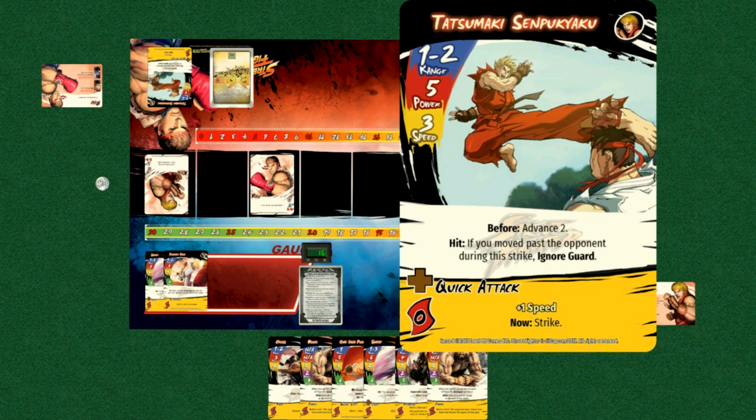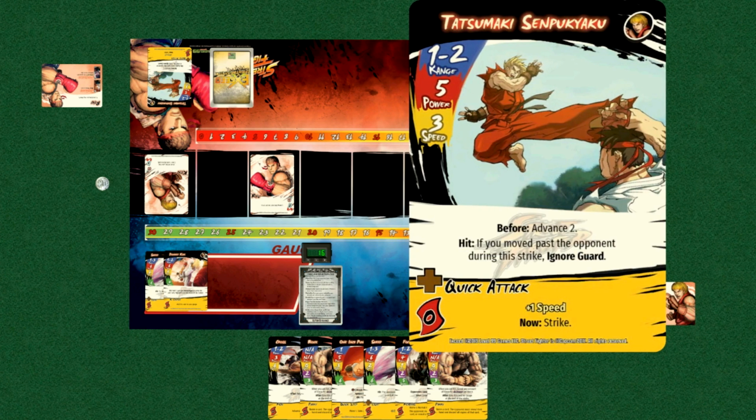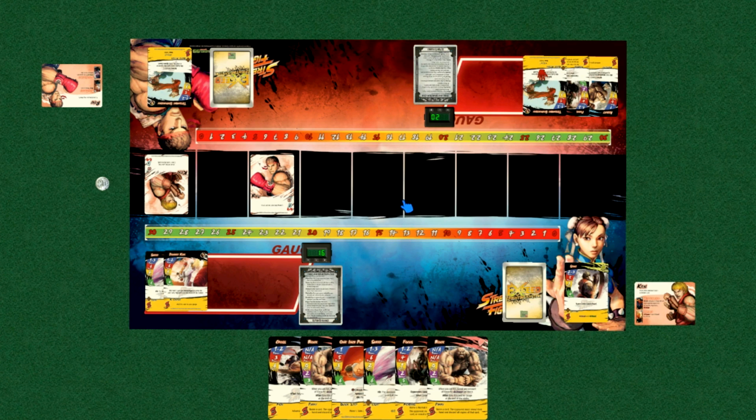And this is what's cool about Exceed, is how we're able to translate those fighting game mechanics into card game mechanics. So if you move past the opponent this strike, ignore guard, that's kind of capturing the Oki from Ken's thing where he does the Tatsu and crosses you up, right? And you block in the wrong direction and end up getting hit by the Tatsu anyway. So that's really, really cool, and how that was translated into this card. However, what's not cool is the fact that I have 16 health.